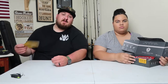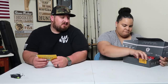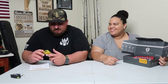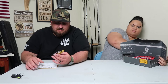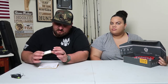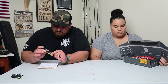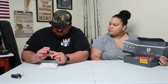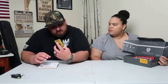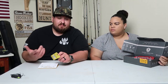Alright. Next on the list, the Booyah prank. That was a little bit too easy. All right, Booyah! So this is the Booyah prank. It is a popper. It looks like it's a silver. Well, it's actually chrome with a chrome red front and a black top. White feather in the back, nice double trebles, which is nice. It doesn't actually list the color on here. Oh no. It's chrome and black. Duh.